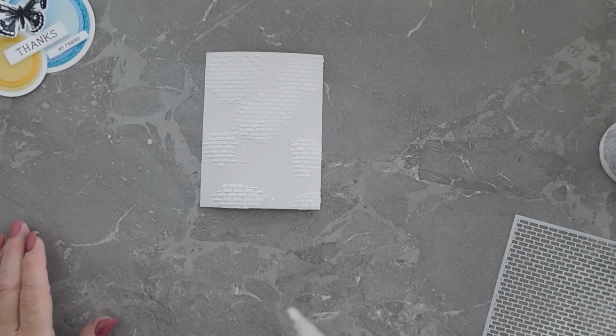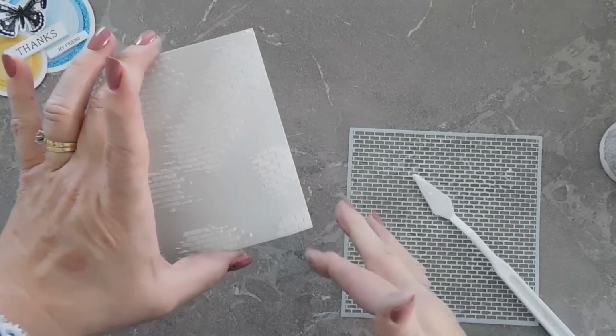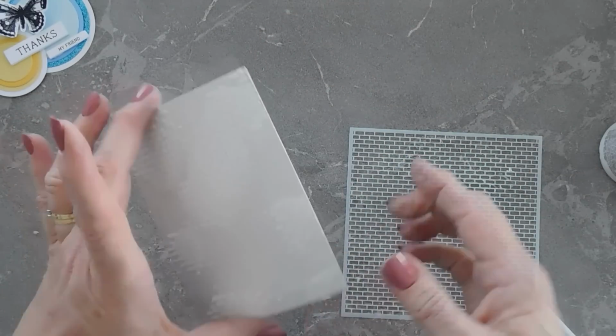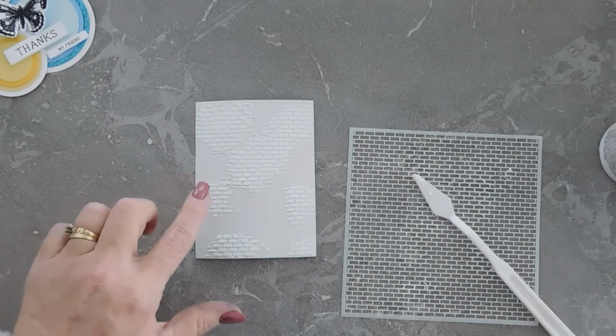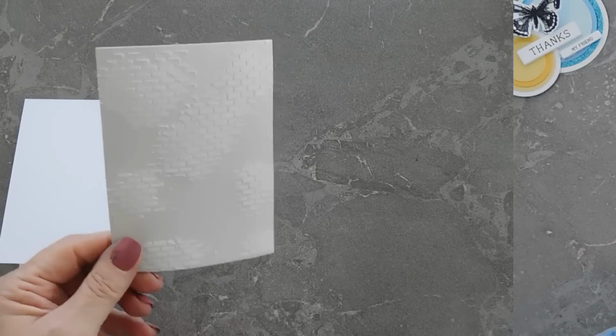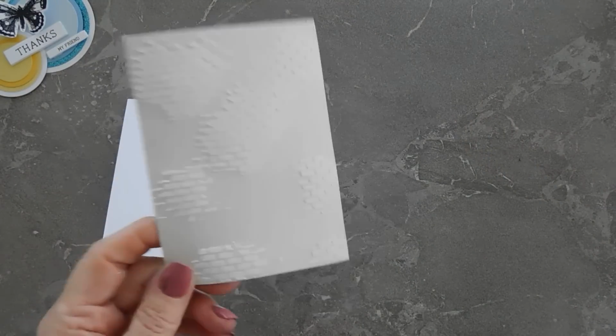Now I'm going to wipe off my surface, clean my stencil, and go over the edges here with this panel. We'll let that dry a bit, and I'll be right back. Texture paste doesn't take any time at all. I just made myself a cup of coffee, and we're good to go.